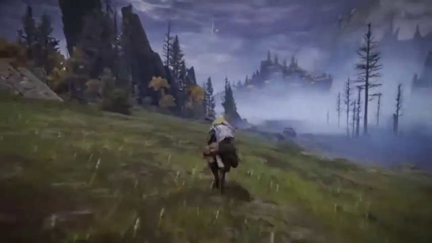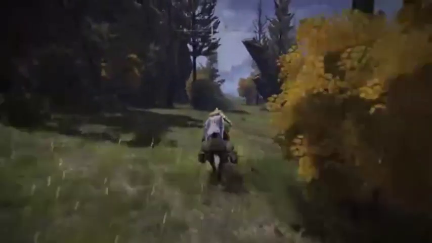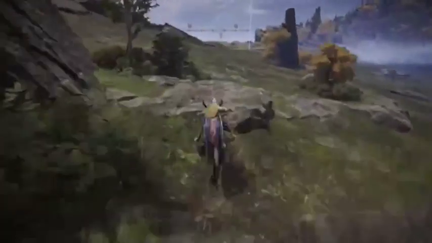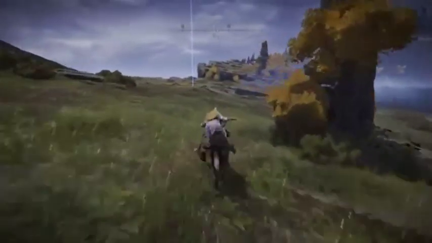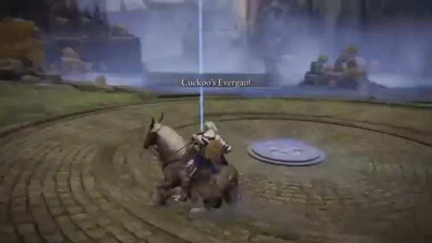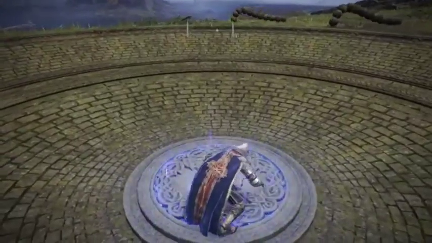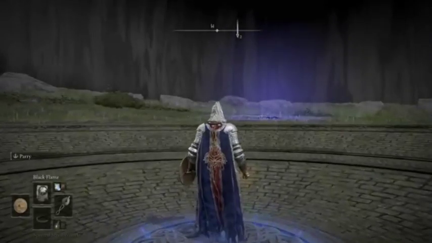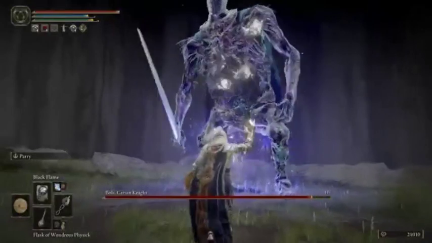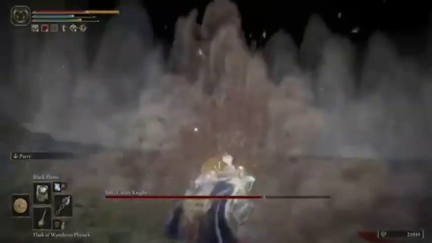Almost in the wrong area. Okay, that's over there. Lots of octopus. As long as this Evergaol doesn't require stone sword keys, we're good. Because it doesn't require stone sword keys. Bowls. Okay, that still does a lot of damage.